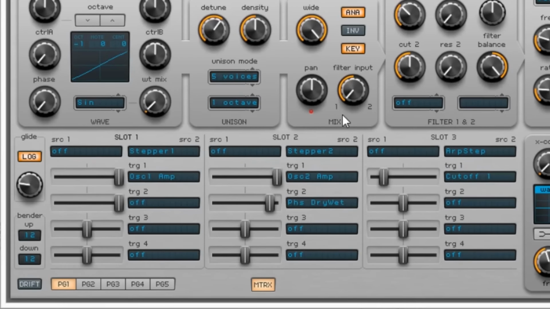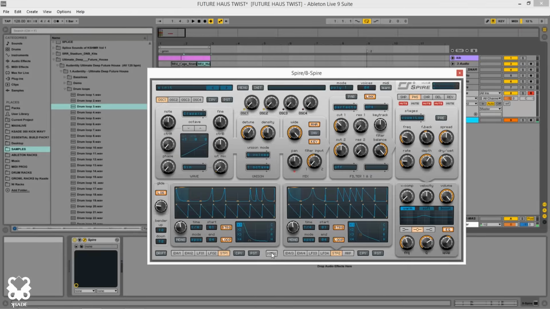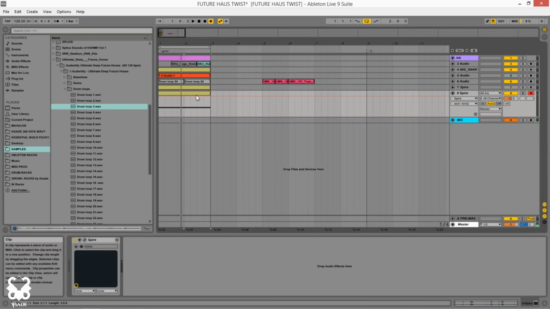I also use steppers a lot for other things other than just bass lines, for making nice sequencers and those kinds of things. Especially when you combine that with an ARP, like you can see right here, I have an ARP controlling my cutoff. When you combine all these different rhythmic elements together, they get really crazy. You can see here I'm using a couple reverse envelopes and some doubles. When we listen to this just by itself, it sounds pretty cool.